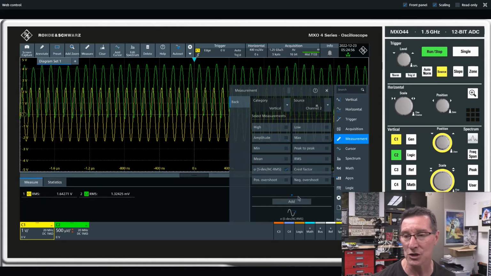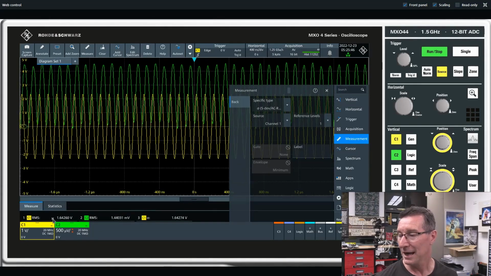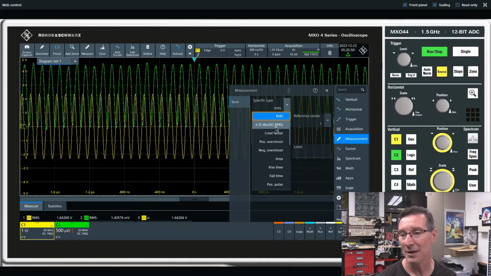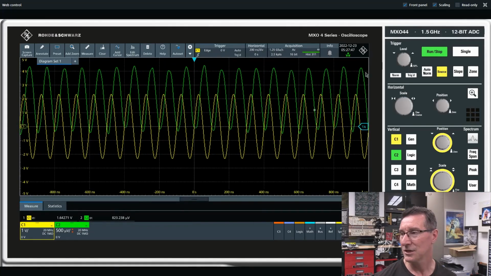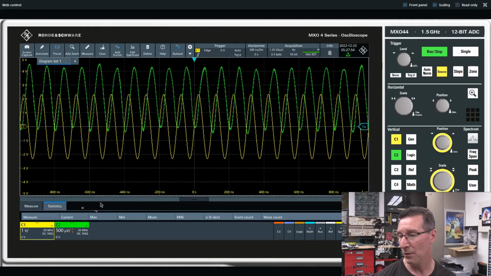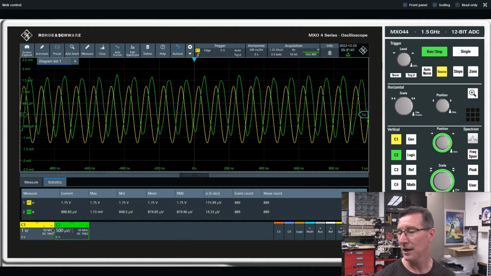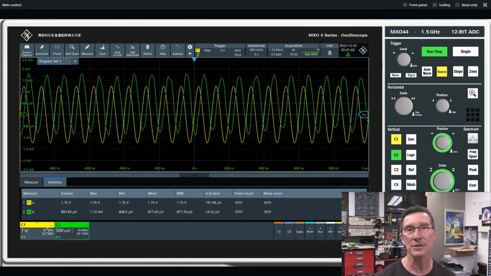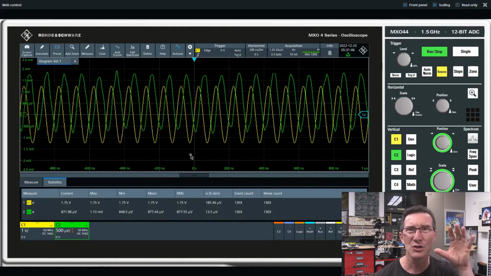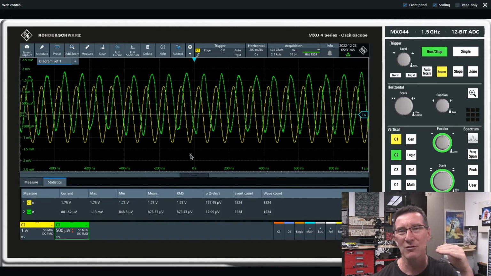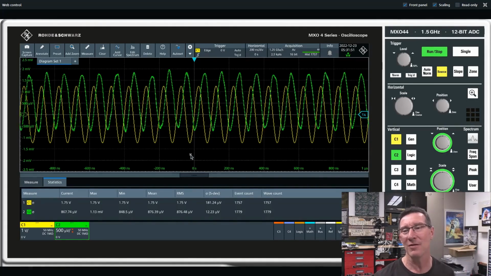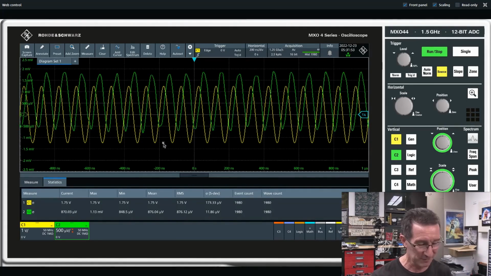So we want channel 1. But I can actually go in here like this. I can double click on that and I can choose specific type, AC RMS, like that. So let's actually get a few waveforms on screen here so it's a bit more accurate. And once again, we can turn the statistics on there. Come on, can't double click to get into the menu. Oops, I had the wrong bandwidth there. So we have to use the 50 megahertz bandwidth here because we're measuring 10 meg. 20 meg is a bit close to the frequency. You want to be a bit more than double above like that. So 50 is not a bad value.